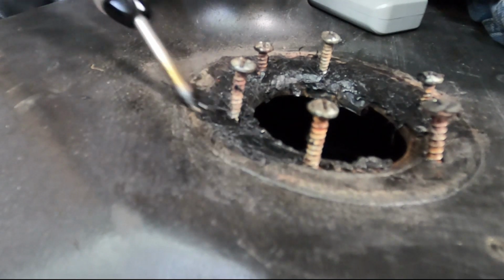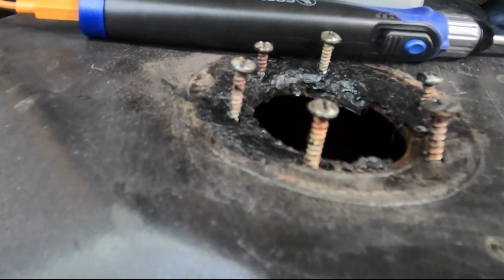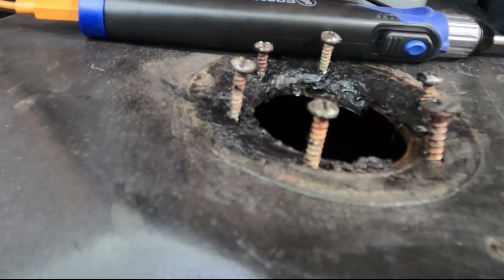Clearly going to have to let this sit. Just not enough charge in that. So we'll let that sit for a little bit, and I'll have to go figure out something else to work on.